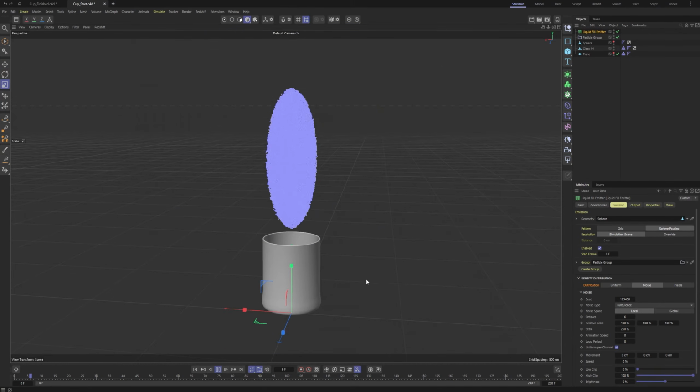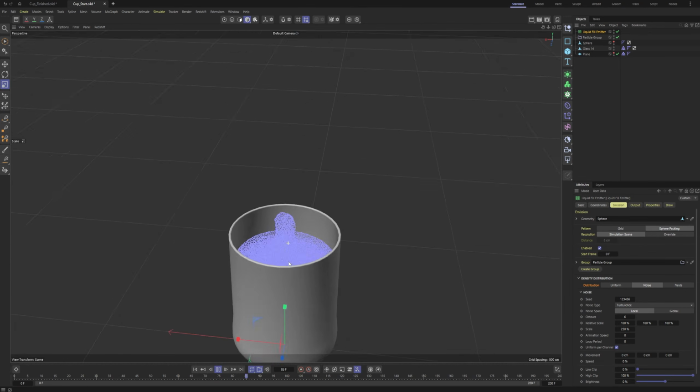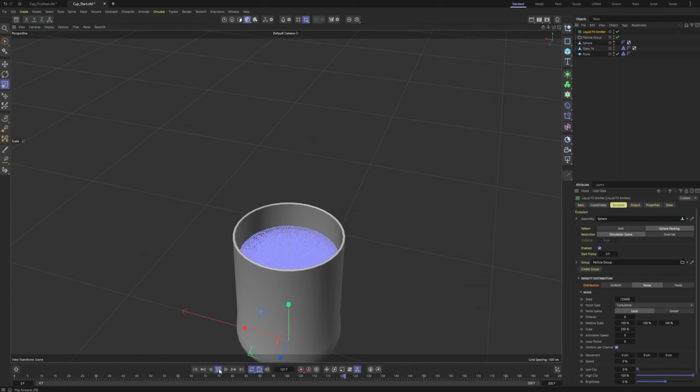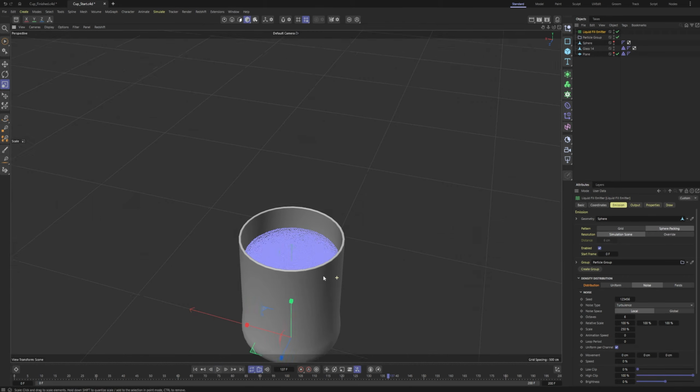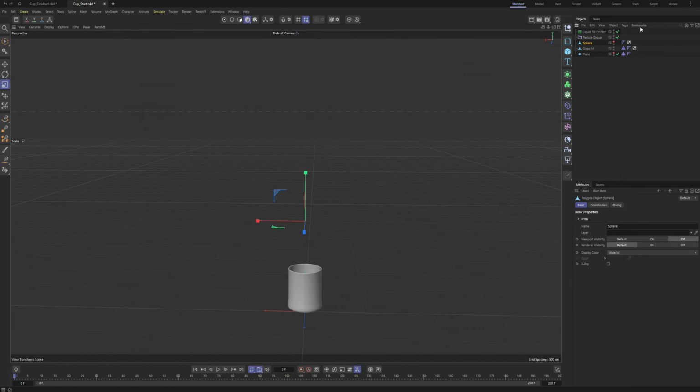We also end up with fewer particles, and so while it was overflowing before, it may not be doing that anymore. And I wish I could say I planned that, but I kind of got lucky there. And you can see just after a few seconds, we have a filled glass here. And what I may want to do is just scale the sphere up a bit to have more.